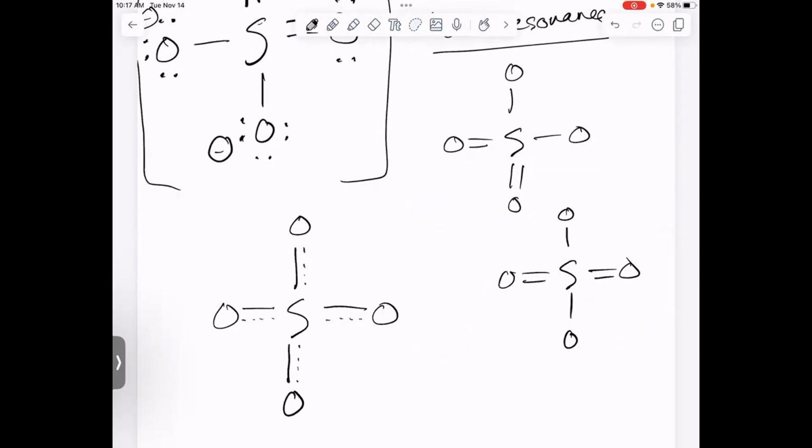That's another version of notation for resonance. If you see dashed lines like that, it means all of the bonds that have that dash have some kind of resonance present. It basically means they're more than a single bond, but less than a double bond, because you have extra electrons being shared between those different bonds. I do not usually want people drawing things this way, but I do want to highlight that if you see those dashed lines, they do indicate resonance.